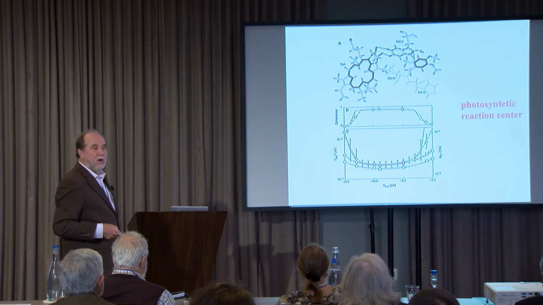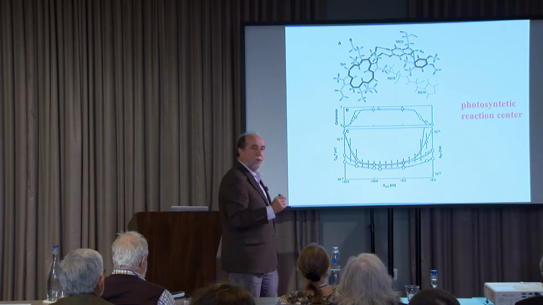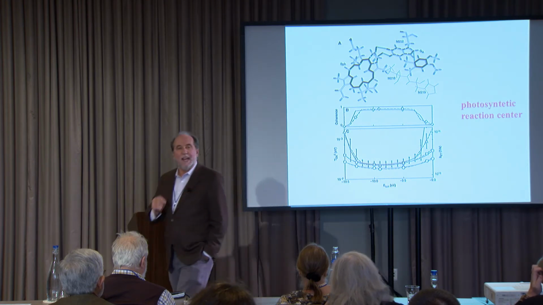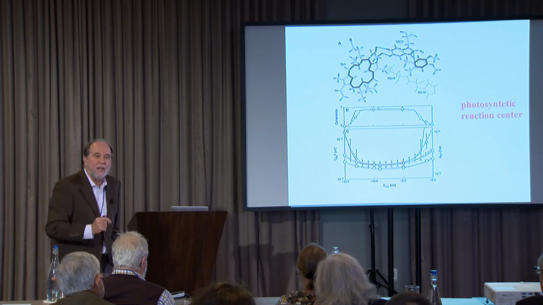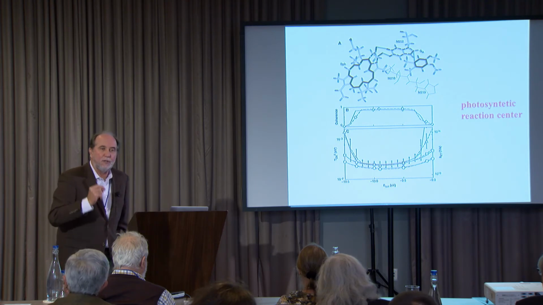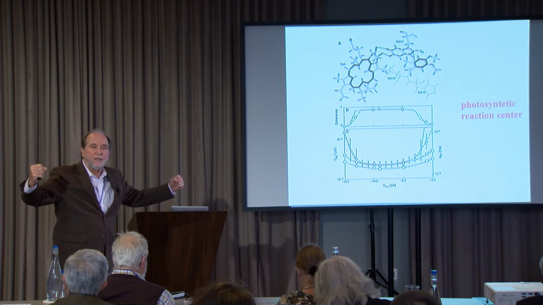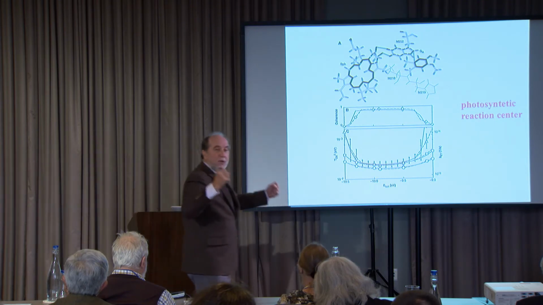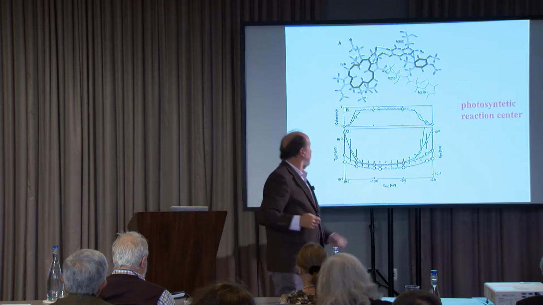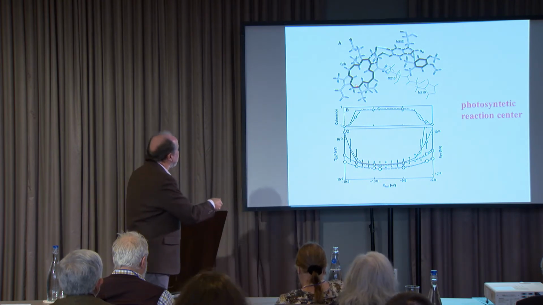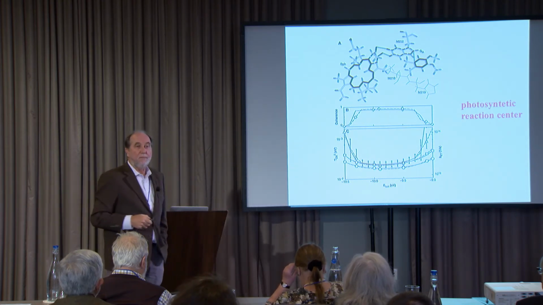The first system I'll talk about is the photosynthetic reaction center. Here we're going to look at systems where electron transfer is important. Biology requires fast electron transfer, otherwise it doesn't work. That's the charge separation in photosynthesis. That has to be a fast event. You have no choice. That has to be quantum mechanically controlled. There is no way around it. When you do a full calculation from the pheophytin to the quinone A, there are two very interesting things about the system.